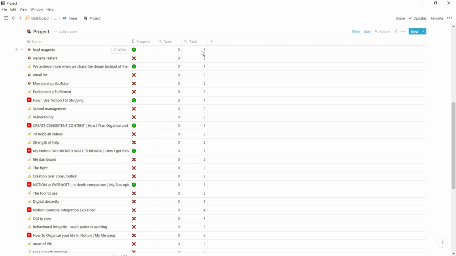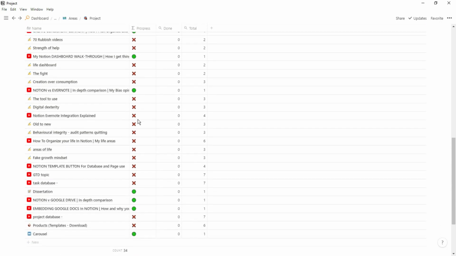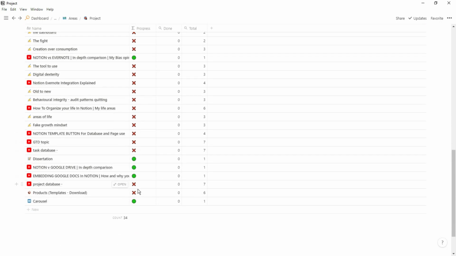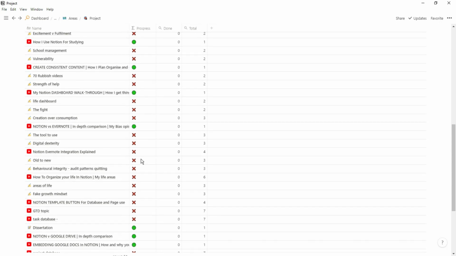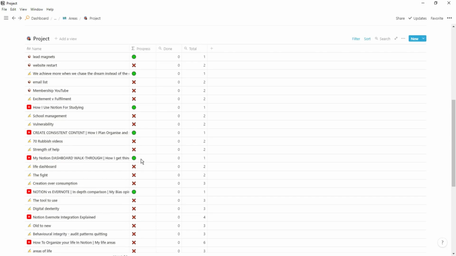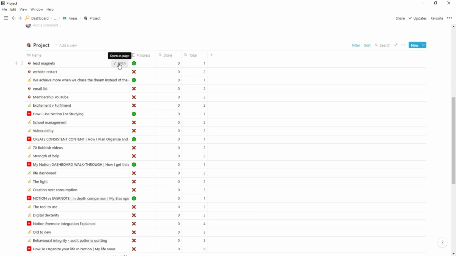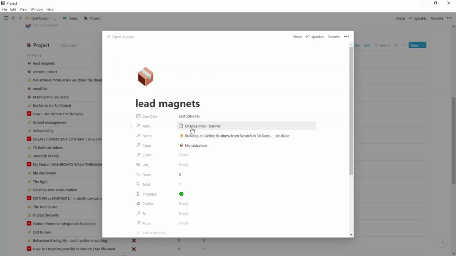here. And again, because this is a page in my areas database, I have a review scheduled for this. So I will review this projects database every 10 days or so. I can see all of the active projects, so I can look through them, see how many I need to do, where I'm going, and it's sorted by date, so I have the most important projects at the top.